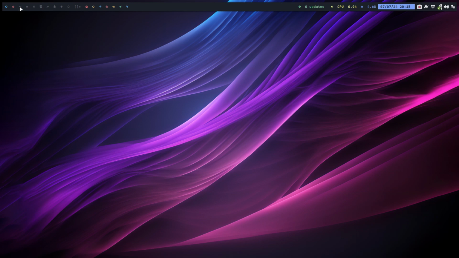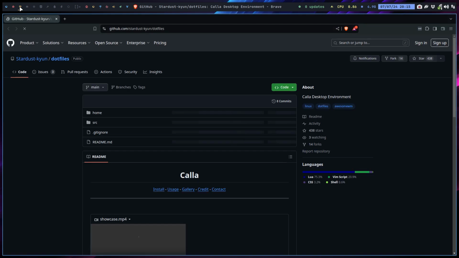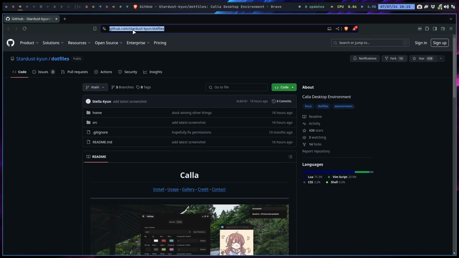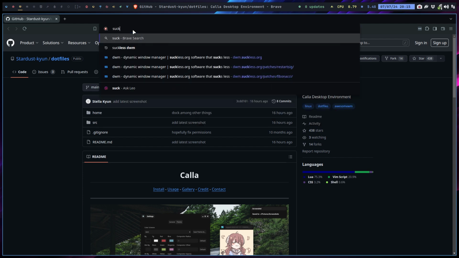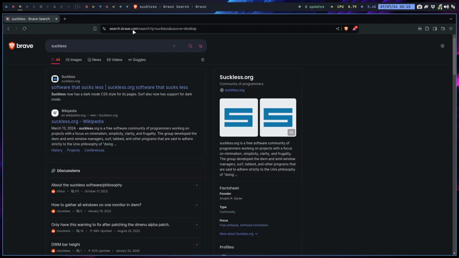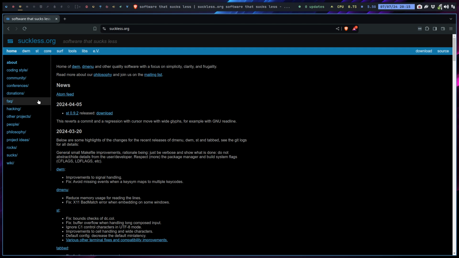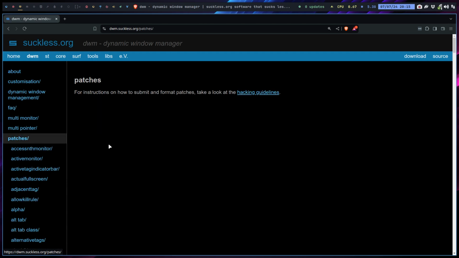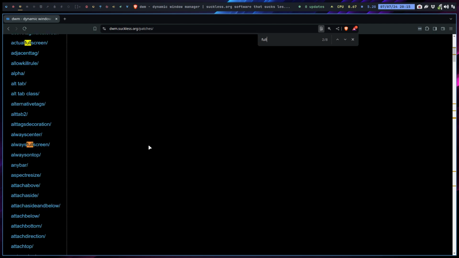What you need to do is go to the internet, and then you go to the suckless.org website, DWM patches, Control F, full. That's how I went. So this is the one I've chosen.